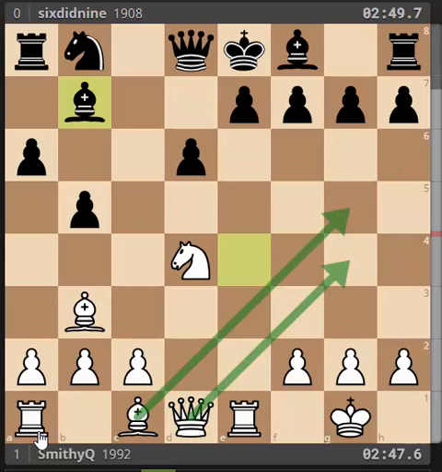Maybe the queen comes over. The rook's going to slide over. Very easy. And so now it's white's activity against black's. I'm not even sure what black has in exchange. In fact, black has nothing. Black is lost in this position.